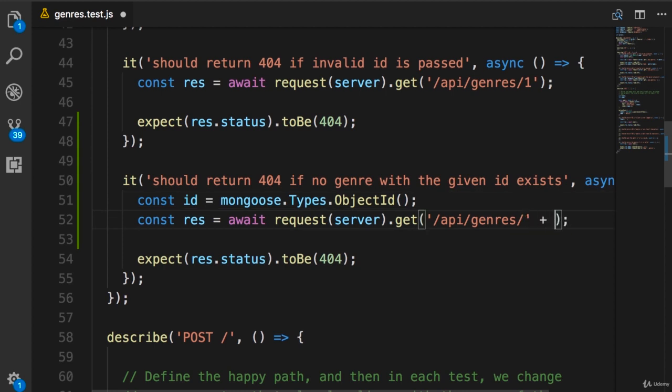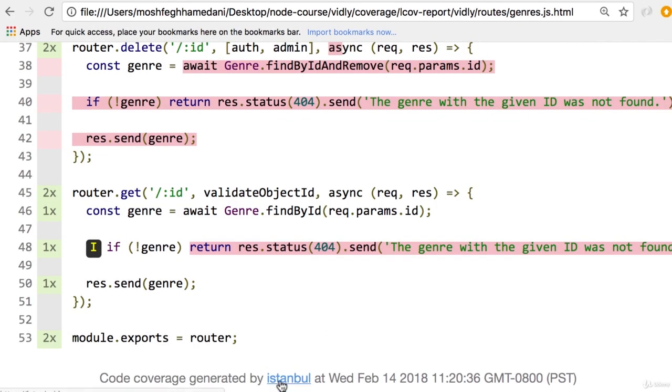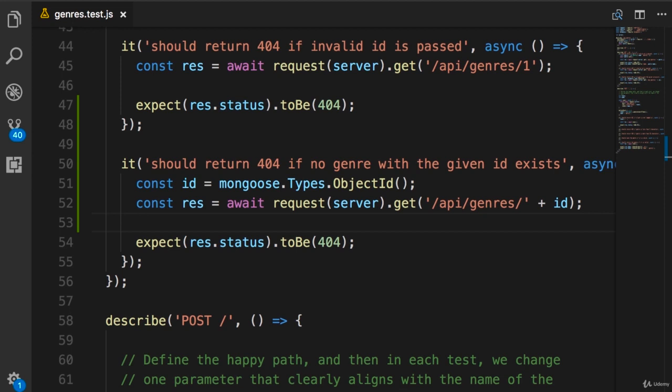And then we pass that here. Now save. Back in the terminal, Jest just reruns our tests and regenerates the coverage report every time. So back to this page, if we refresh now, this red highlight will be gone. There you go. So use the code coverage tool that comes with Jest to see what areas of your code need more testing.